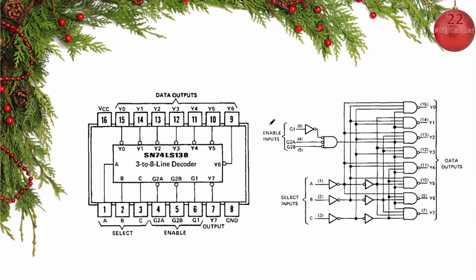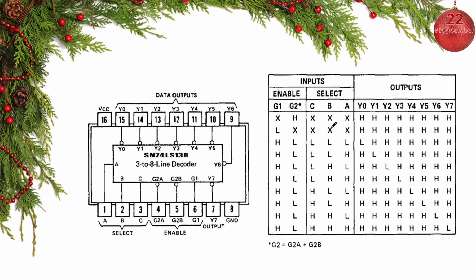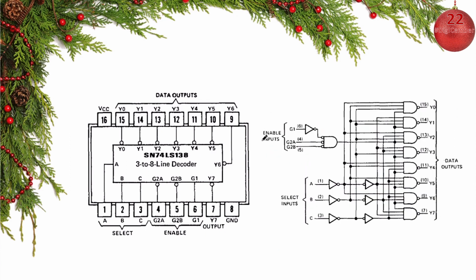And in its most simple form, you actually have the truth table here, where you have the 3 bits that count up and give an active output that can be used for a chip select. And you also have some gates here to strobe the signals, the G2A and G2B signal, and you also have the G1 that you see is doubly inverted here, so it's actually a positive input. And you have, of course, the select inputs here.